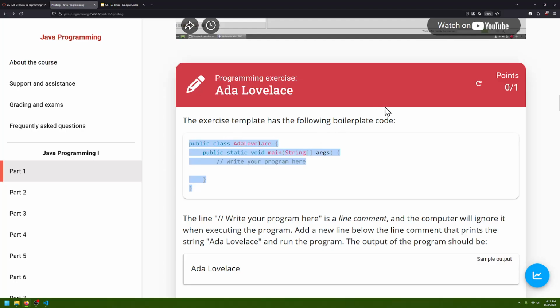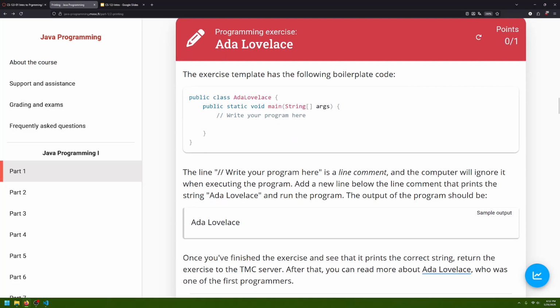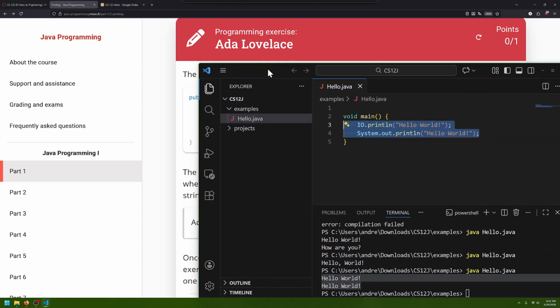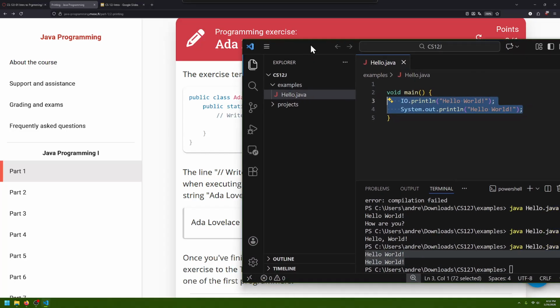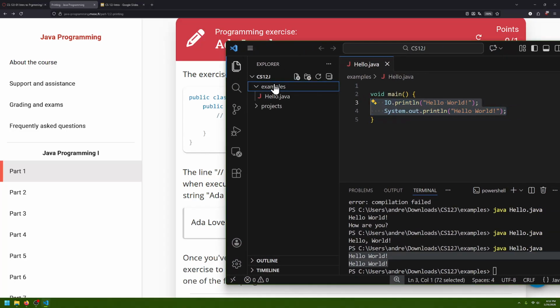So this is a good practice problem. If you wanted to practice this, I would probably do it on your local machine. For example, I guess I'll make a new folder here to be a little more organized. I'm gonna make a folder called practice problems or something.